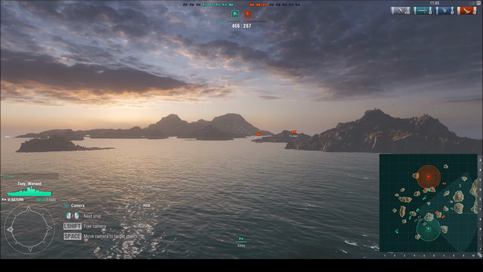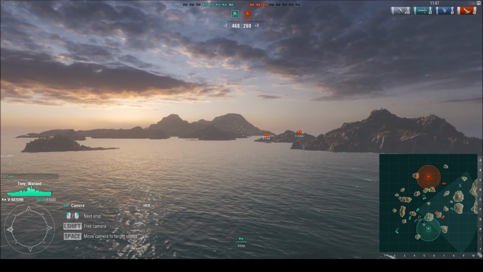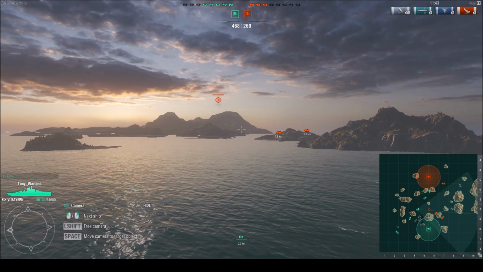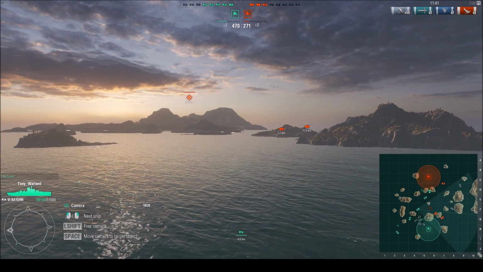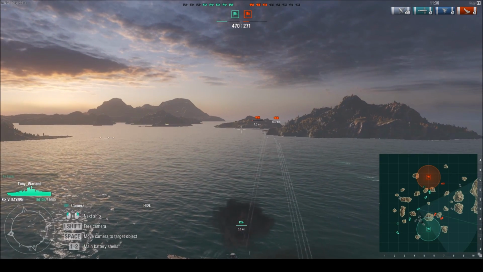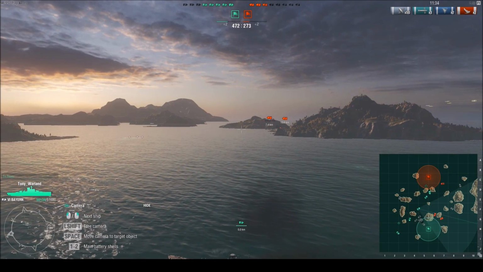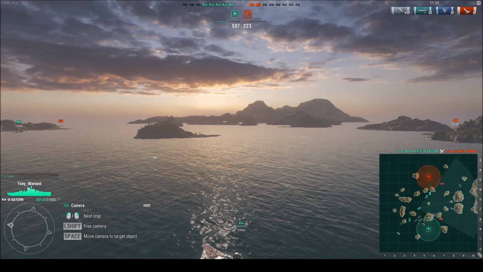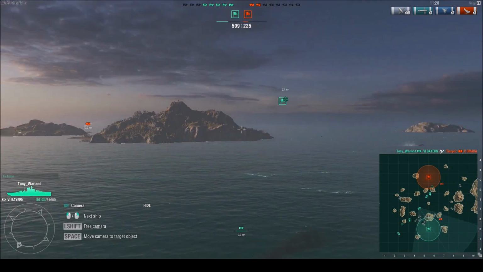So I got 2 kills, did a whole load of torpedo damage, 50 hits. This game has gone really well actually, even if we lose. Right, well they've got 2 cruisers heading towards our cap. Hopefully our battleships are going to hold them off. Well, it's one of them down, in fact. Where's the other one? The other one's over there.